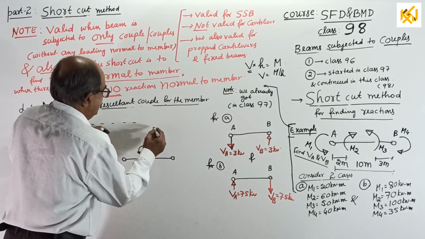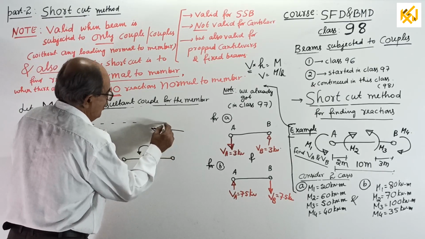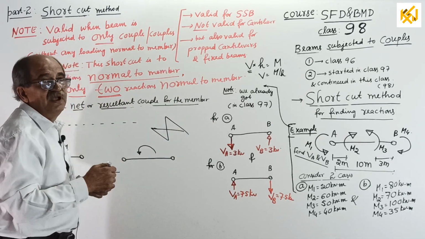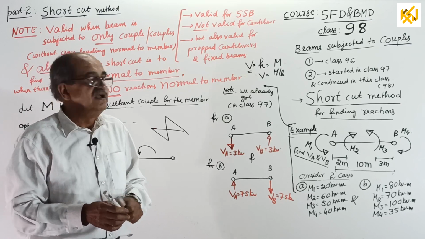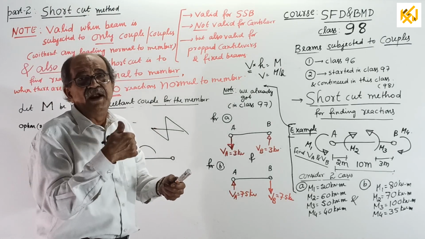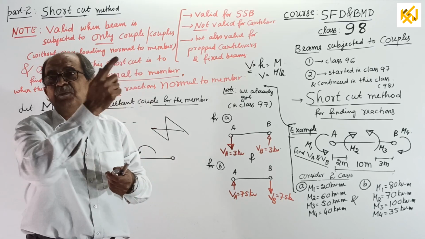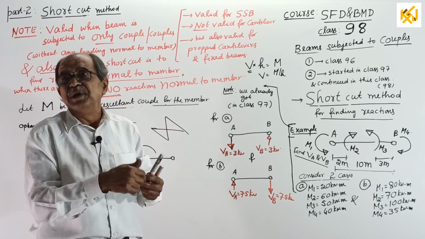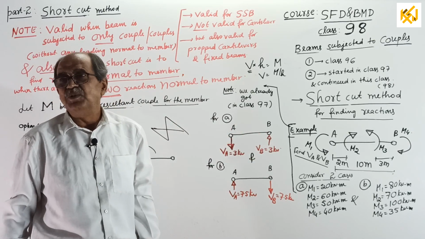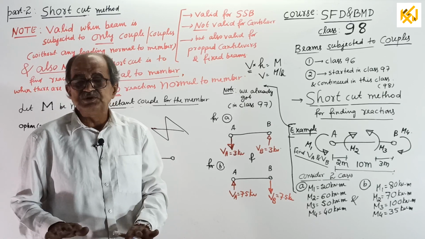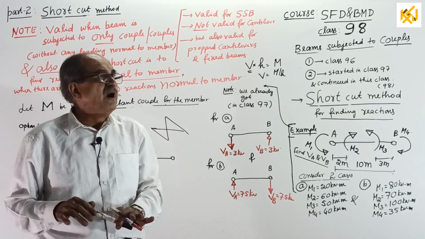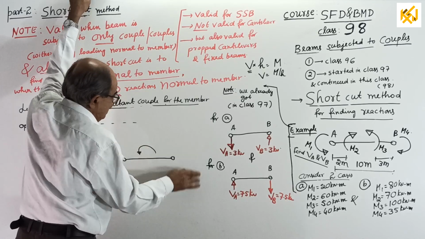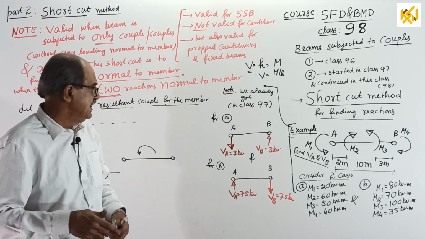They will tell that if a clockwise couple is there, the BMD will come this way. It jumps here; if you come from that side, it drops. Then you have to learn it by heart: from left to right, if you go, BMD jumps; from right to left, if you come, BMD drops, if a clockwise couple is there. If an anti-clockwise couple is there, from left to right BMD drops, from right to left BMD jumps. I believe in correct statements. People who are telling it that way may feel bad while listening, but they will correct it. Okay, now.